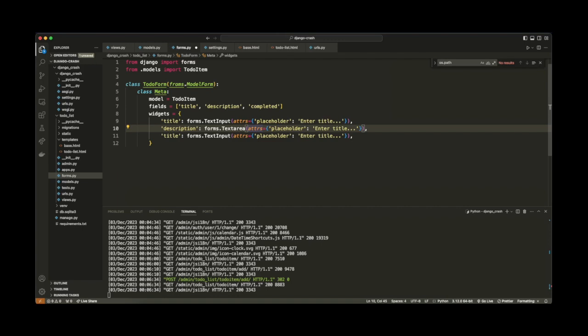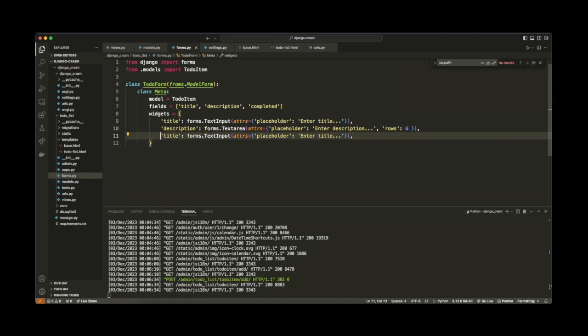And we're going to give it some attributes, and it's going to be, again, placeholder. So for this placeholder, we're going to say "Enter description". And let's set a rows attribute on it as well, now that I think about it. So we're going to do a comma, rows, and because we want to give it enough vertical space, we're going to say 6. So it should be 6 rows long, okay?